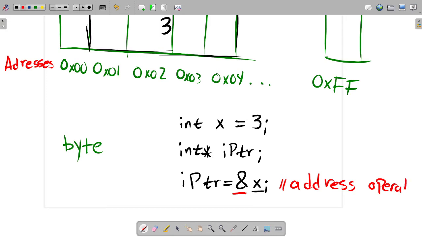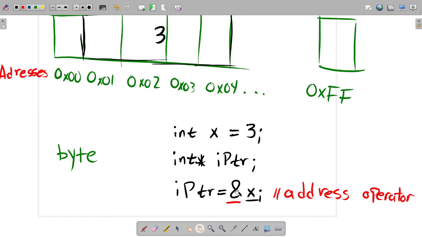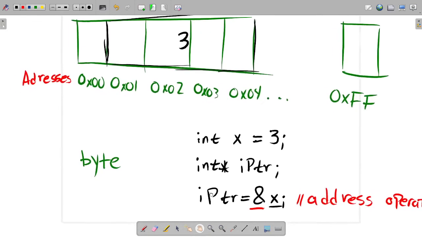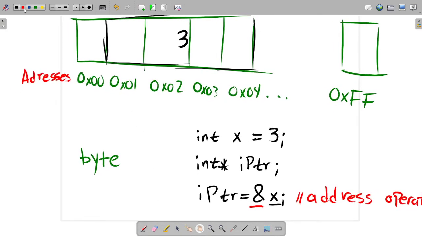And then we're going to have another one that does the opposite. It uses an address to figure out where something is. So what this is going to do is say, hey, x, I want your address. And it will grab that address and store it into iPointer. If we look back up here, the address of something is always going to be where it starts. So the address of x is going to be right here at position 1. Address 1 is going to be where iPointer ends up pointing. So this is going to resolve to hex 1, and it's going to be where x is located.